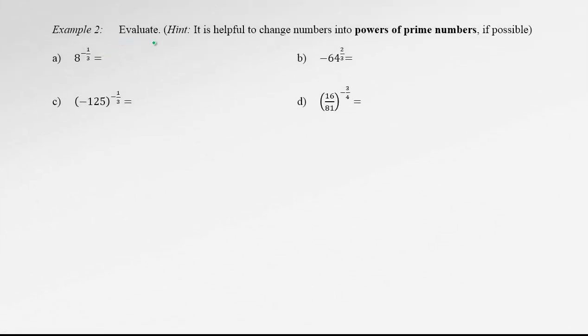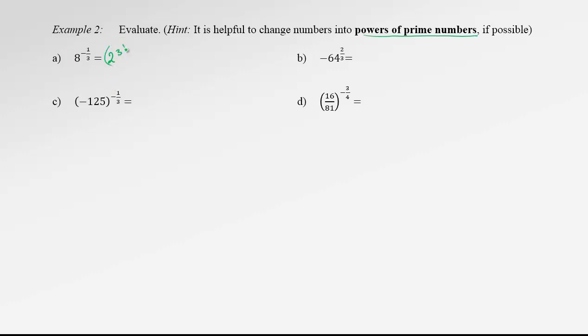In the second example, we want to evaluate the following expressions. My suggestion in this type of problems would be to rewrite the bases that we deal with as powers of prime numbers. Obviously, if possible. Let's see. When we look at 8, we can most likely recognize that that's a perfect cube number. It is actually 2 cubed, isn't it?